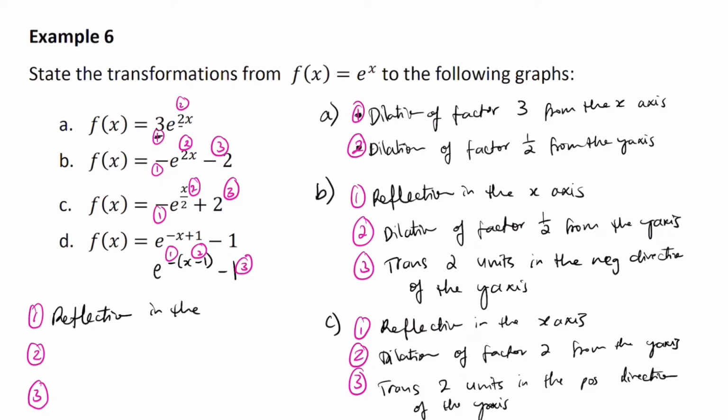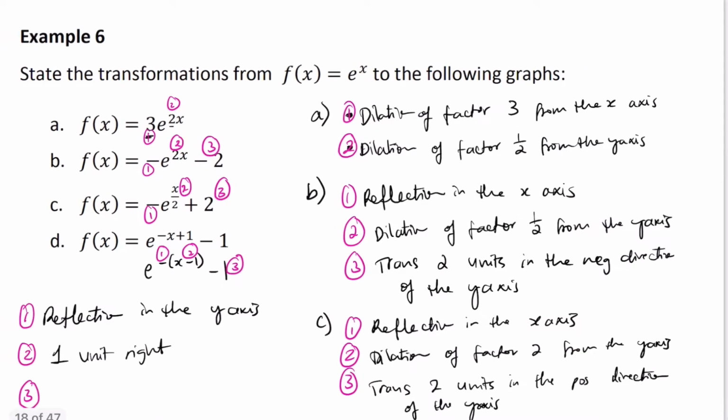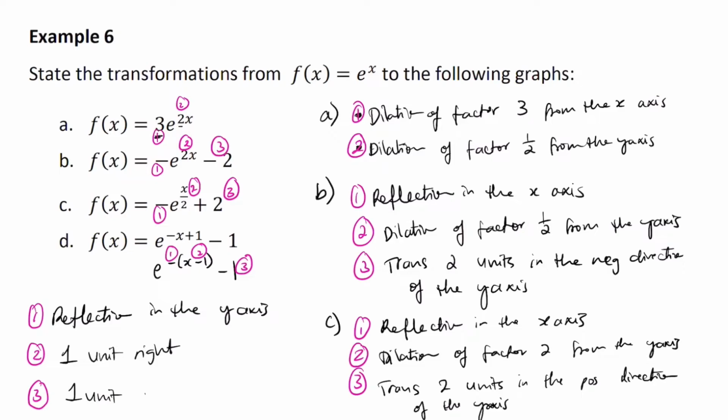in the y-axis. And again, I'm just going to write this shorthand, but we're going to have 1 unit right and 1 unit down. Obviously, this is the proper way to write it, but I just thought we'd go a little bit quicker. So you must pull out any number that's in front of the x, and then when you're describing it without mapping, you will do it in the order of dilations, reflections, and then translations. And that's how you complete this question.